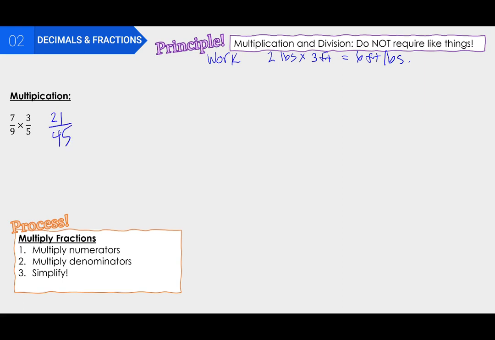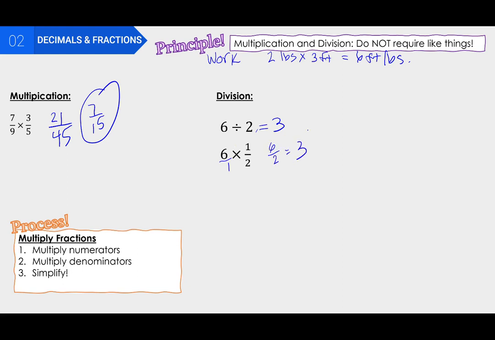And of course, you can simplify. We can divide by 3. So we get 7/15. All right, that's multiplication. Pretty simple. Division is a weirdo. Look at these. 6 divided by 2. Just whole numbers, that's 3, but we already know with fractions, 6 times 1/2, I'm going to get the same thing.